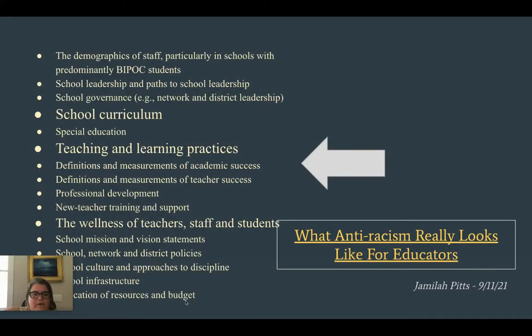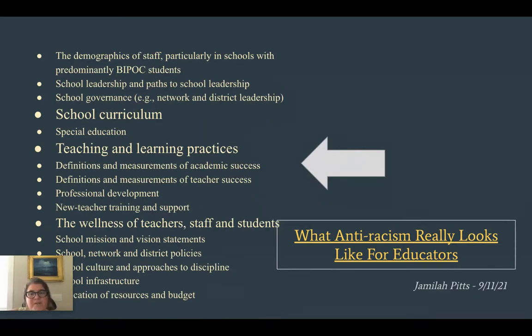So in this article that was published just this year by Jamila Pitts, we have listed characteristics of what anti-racism really looks like for educators. Anti-racism is being discussed in many contexts, and this is work that many school districts, buildings, teaching teams, and individual teachers are taking on.